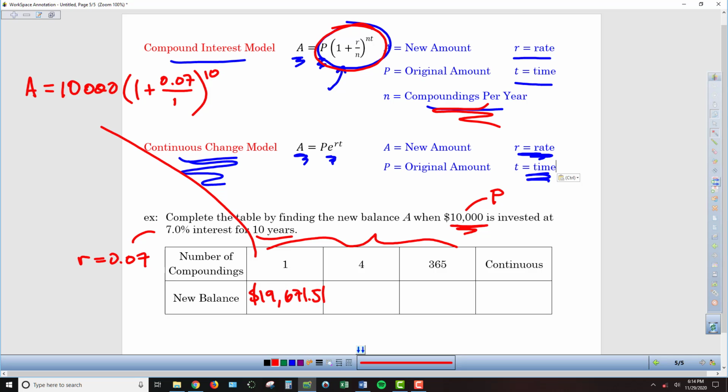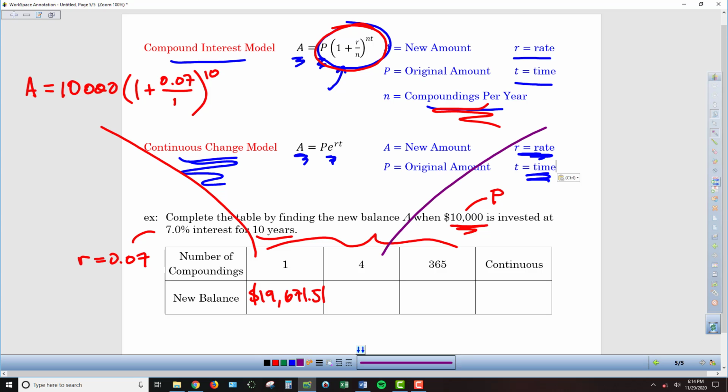So whenever we're doing a calculation involving money like this, I want to round off to the nearest penny. Now let's see how that changes if we just increase the number of times that we apply the interest rate to 4 times per year instead of just once per year.